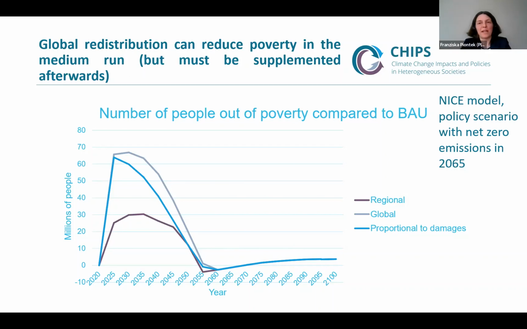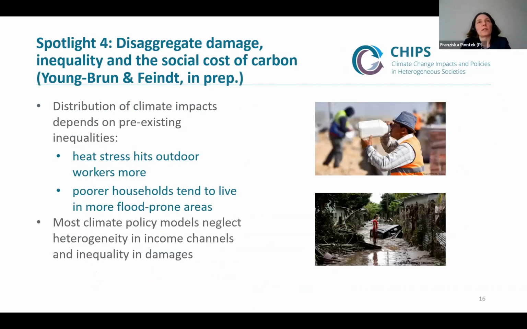Yes, thank you. So our final highlight focuses on looking at different types of damages. These results used aggregate damages, all the damages just added up. But of course, it makes a difference, the channel through which these damages act, and they have different distributional effects. And so the last highlight, we'll discuss that a little bit.